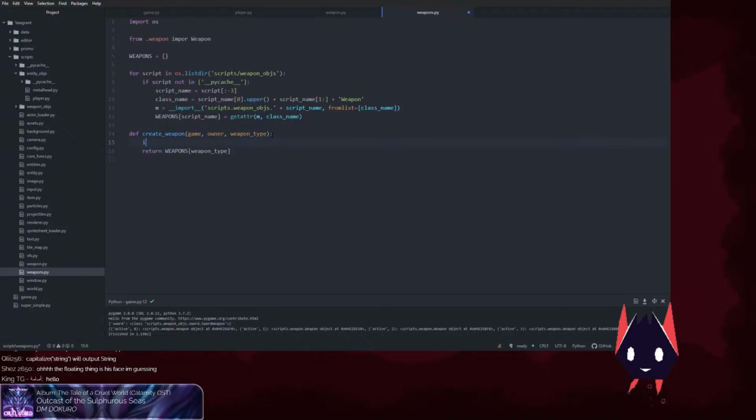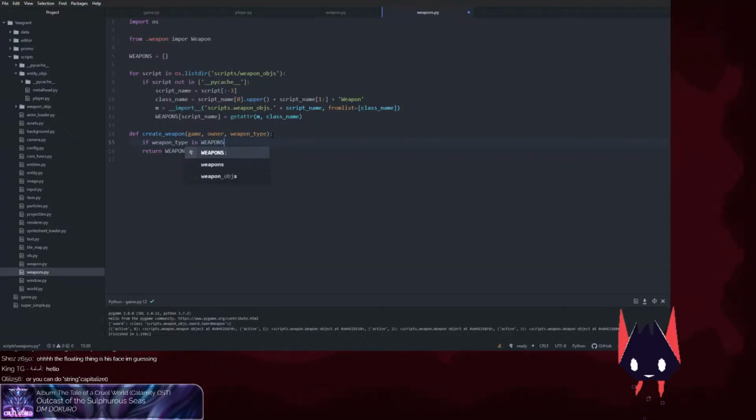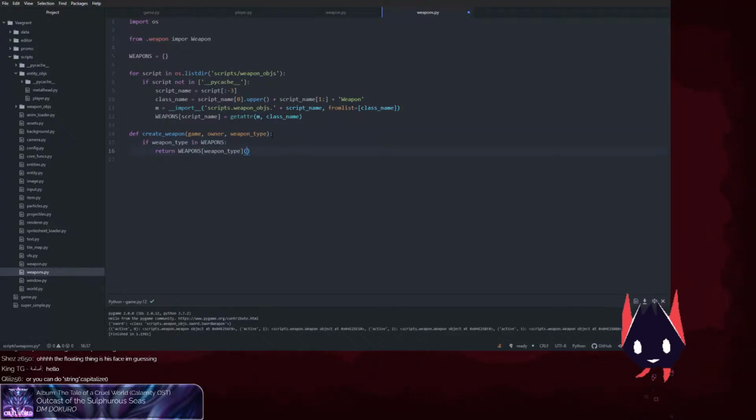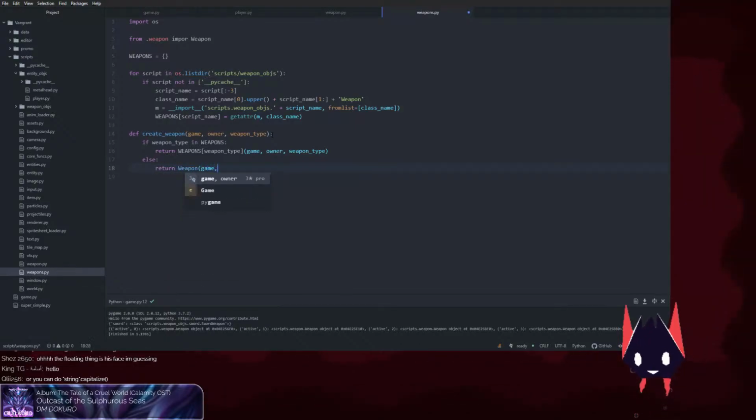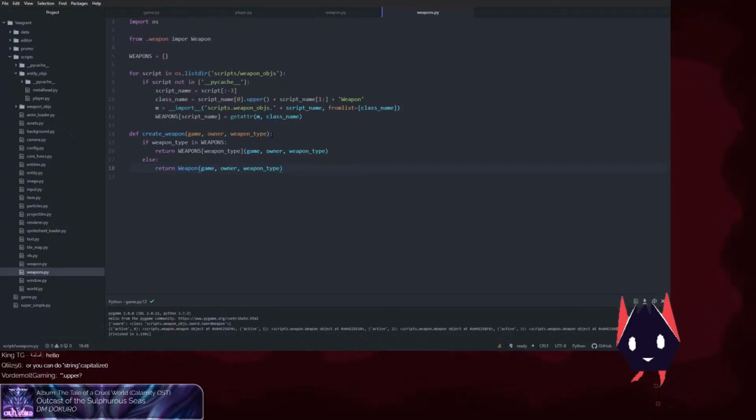Actually, so what I'm going to do is if weapon type in weapons, then you return that and you initialize it with the game owner and weapon type. Else, return weapon and then game owner weapon type. There we go.